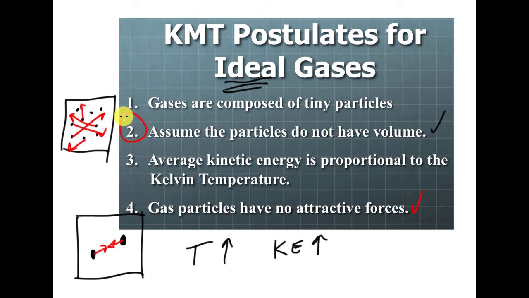So postulate number 2 and postulate number 4 have some issues. There's a reason for that: we're trying to make the work very simplistic. What we do in science is create a really simple model, and then we look at the real world and ask, how can we make the real world become close to these ideal situations?